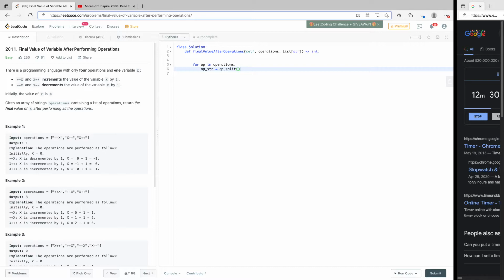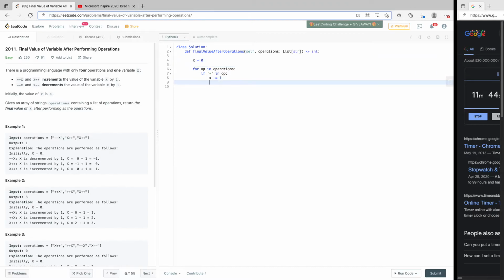What we actually want to do is we may not split it. We want to check the character. I want to check the character because to split there has to be a space and there's no space. We can check if this sign is in the op, then we just know that our x is going to be minus equals 1. So we're not given x, so we say our x equals 0 initially.